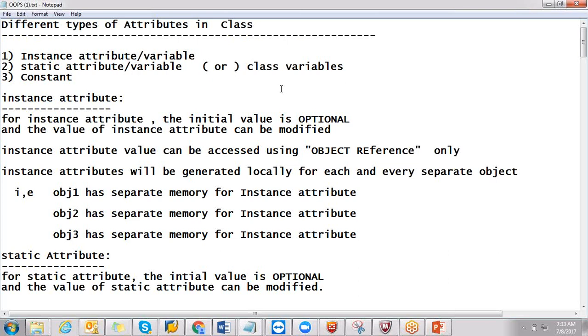Suppose you make a equal to 20, then if you do a equal to a plus 20, it means 40. Again, if you create a new instance object and access with the other object, first you access with the first object, then again with the second object. Whenever you are accessing with the second object, it is entirely clear.